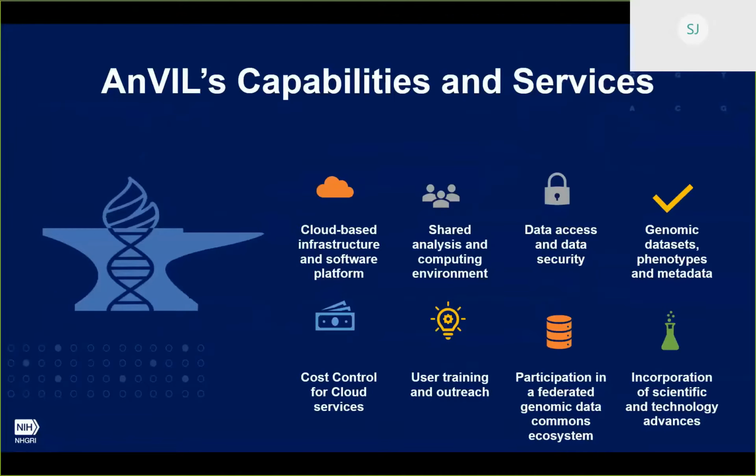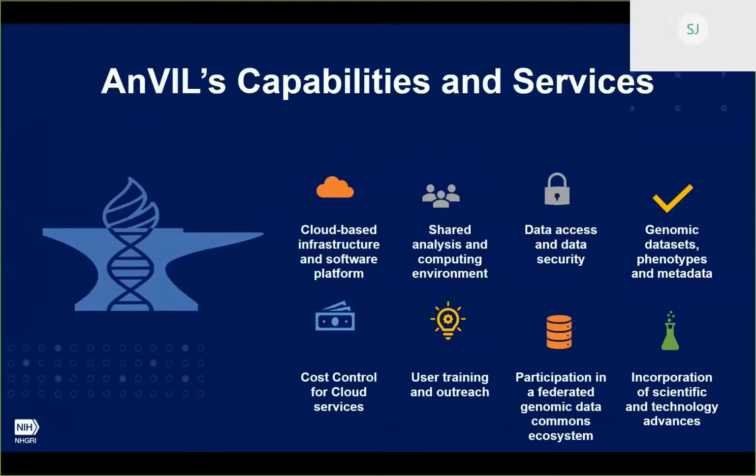For those who are not familiar with the NHGRI Analysis Visualization Informatics Lab Space, they also call this the AnVIL. The AnVIL is NHGRI's cloud-based resource that provides an opportunity to do shared analysis and computing. We'll also have both open and controlled access data.